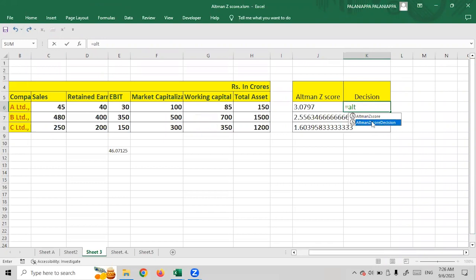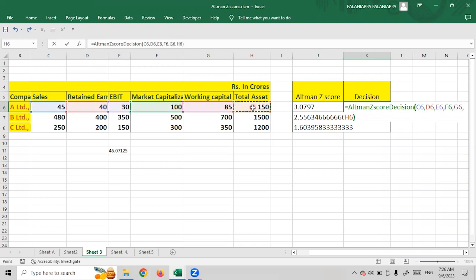So now I am taking the second user-defined function that we have inputted, and here also I need to give the arguments. What are the arguments? Sales followed by retained earnings, then EBIT, then market capitalization, then working capital, and finally total asset.